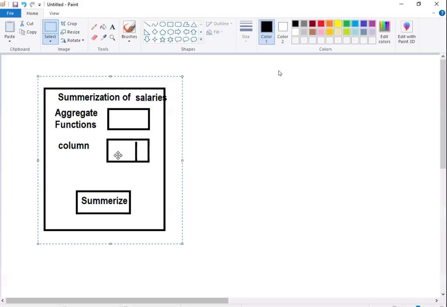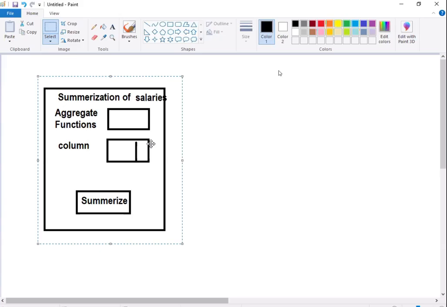Suppose I select a function as well as a column. The column is department number. Then the query set contains a column, either department number or job. If it is department number, then I should get department number.